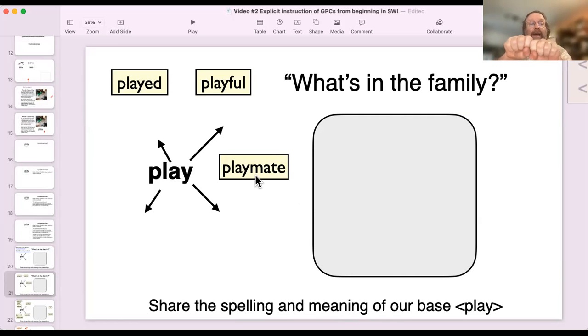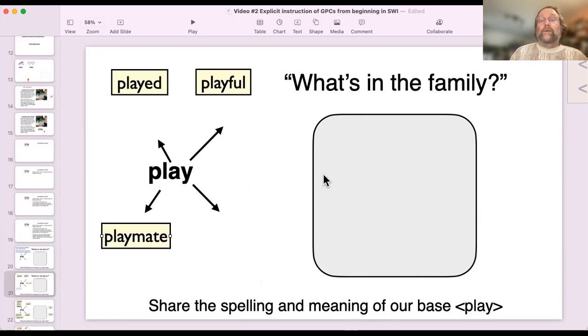So playmate, when I said played, I put my two fingers after here. Play is the base, and then I have my suffix, played, and then I can spell it, the P-L-A-Y and the E-D, or the P-L-A-Y and the F-U-L. But here I took P-L-A-Y and I added an M-A-T-E. This is a compound. It has more than one base. And so I'm introducing this idea. Again, we have the spelling of the base and we have the meaning. It's just that we have it with another base. So now we have it there.